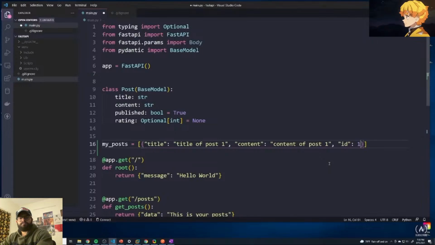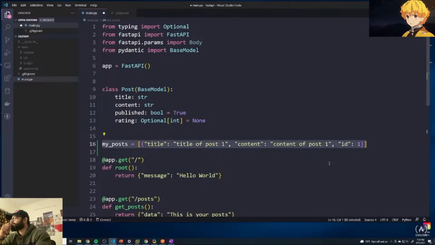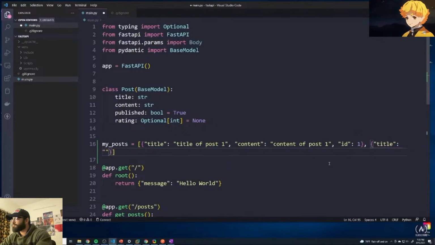And I'm going to keep this one hard-coded in here because every time we change our code, and hit save and refresh, guess what? It's going to clear this out because remember, this is just stored in memory. So every time our application restarts, we're going to lose that data. So just to keep things simple, I'm going to hard code another entry. So for this post, we'll say the title is favorite foods, and the content will be I like pizza. And then we'll just give this an ID of 2.